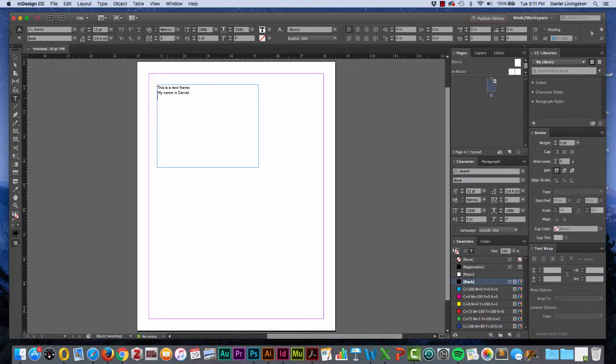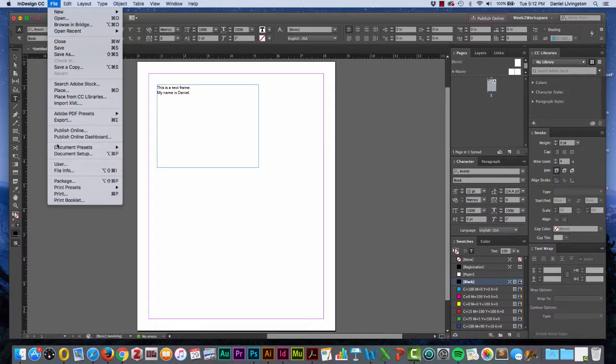Now you can also import text, because a lot of times when you're laying things out in InDesign, you're going to get source copy or source text from somebody who has Microsoft Word or sends you a Word document or a text file or something like that. So you can obviously copy and paste from these different programs, but you can also bring text directly into the text frame by placing it. And this is how we bring images in as well. Whenever you have an active cursor in here, you go to File and Place. You see right here under the File menu, the shortcut is Command D or Control D on a PC.